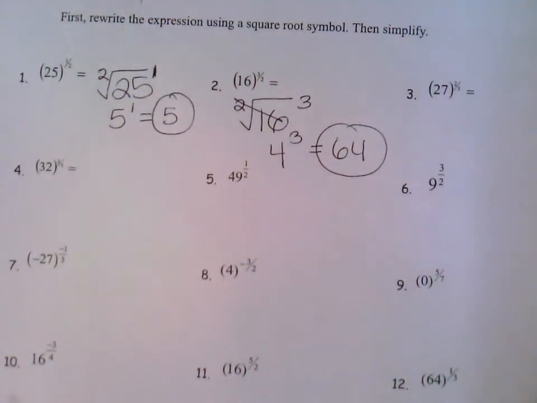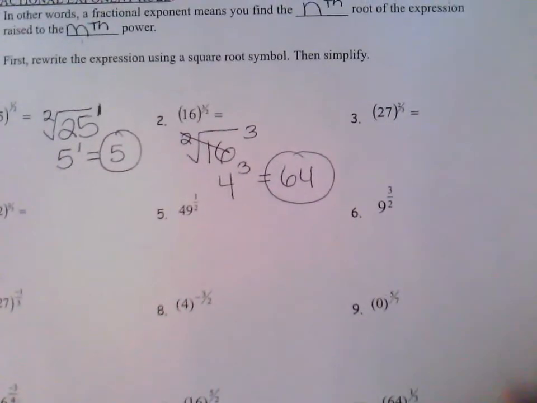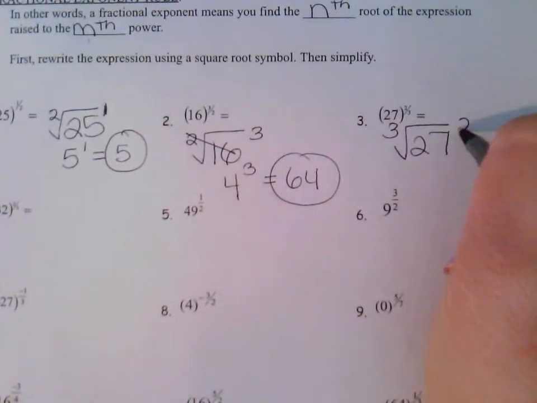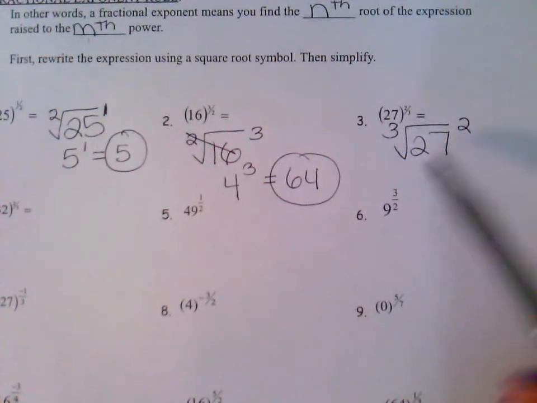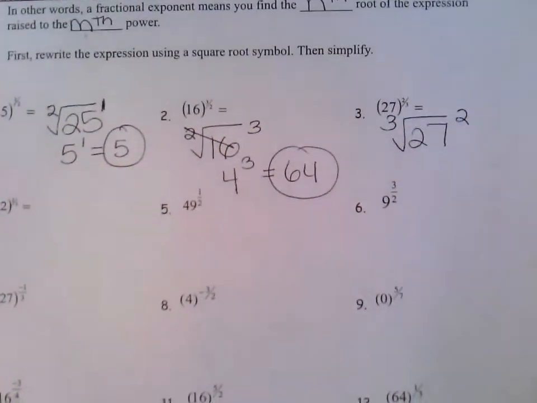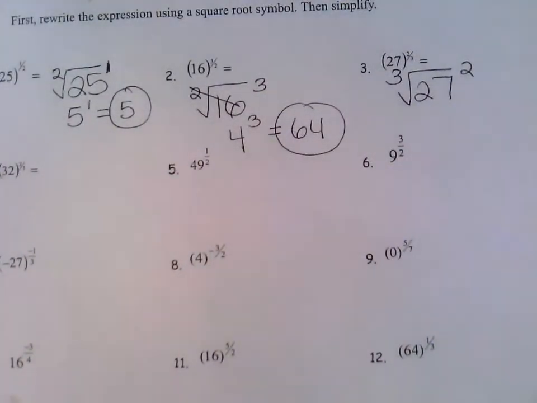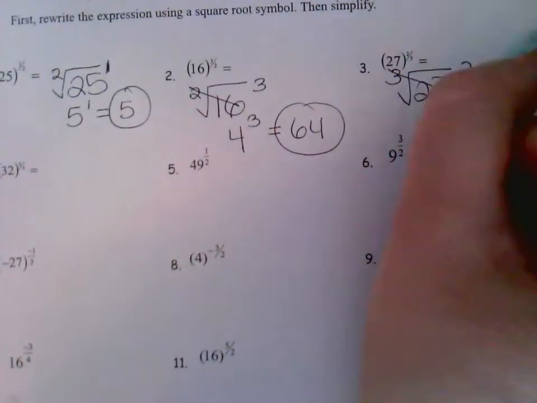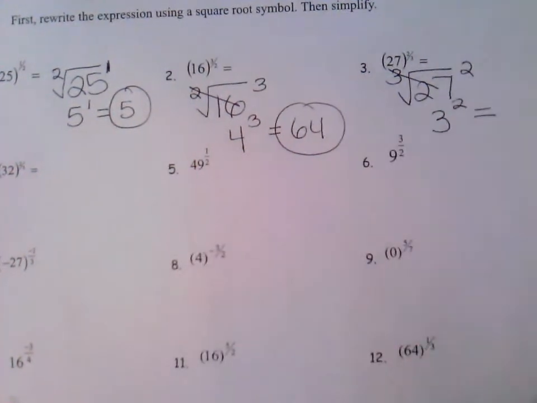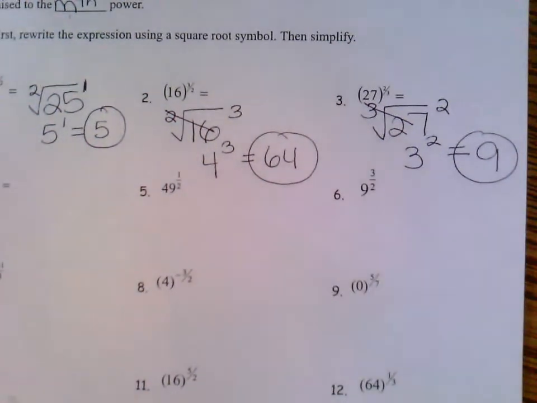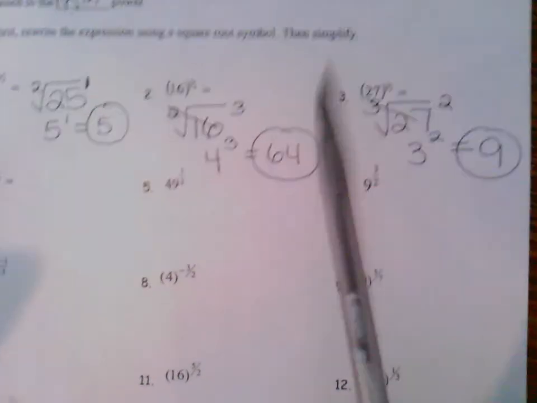All right, so number 3. What's going to go for the index? What goes out here? This is the 27. The 3 goes out here. I don't know 27 squared in my head, so I want to do the cube root of 27 first, which is, so what times what times what would give you 27? Is it 2 times 2 times 2, 3 times 3 times 3? Right, 3. So then I'm doing 3 squared, and 3 squared is 9. So see how you need to know the powers of 3, the powers of 4, the powers of 5? You need to know the cube root of the number.